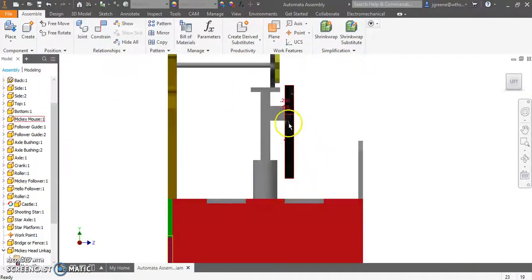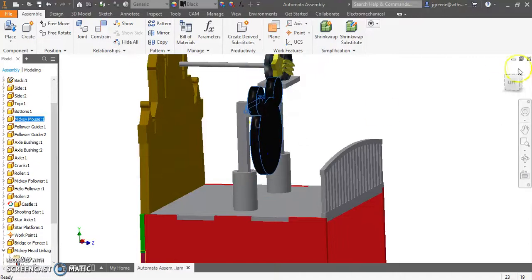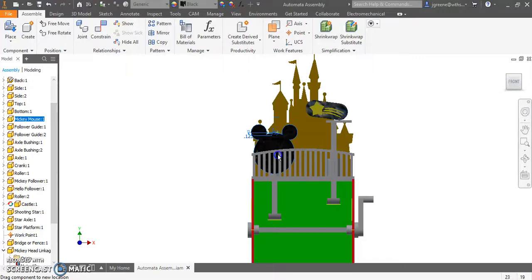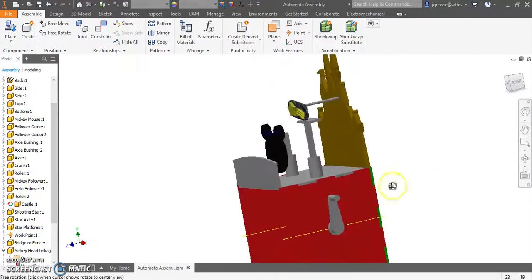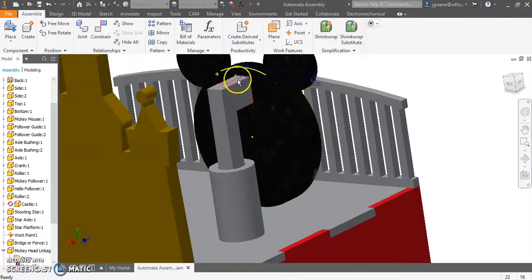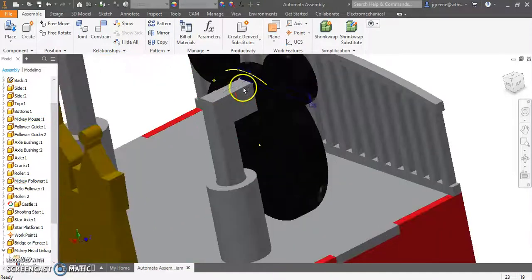So now, if I quickly look at my thing here, I've got Mickey going up and down, looking good, not too bad. I like what I see. So again, that's just a short 5-6 minute video on linkages and just adding some pieces there, what I would laser cut out, glue together, and put there.